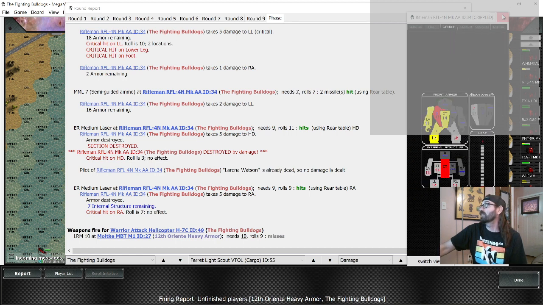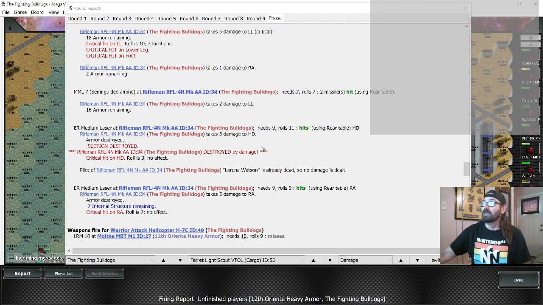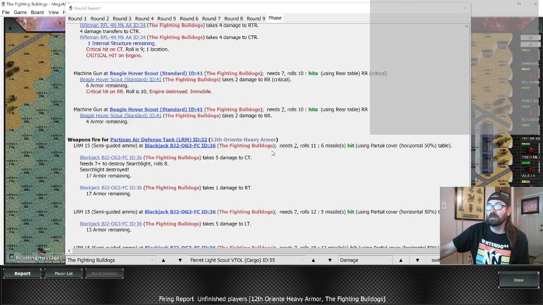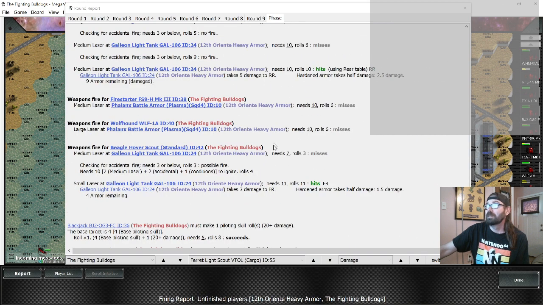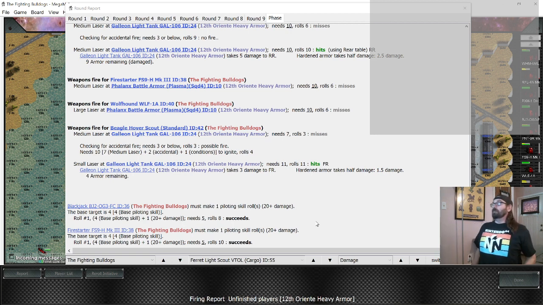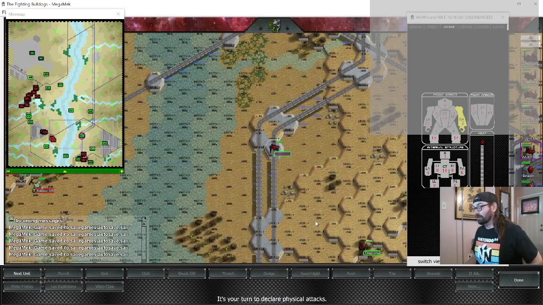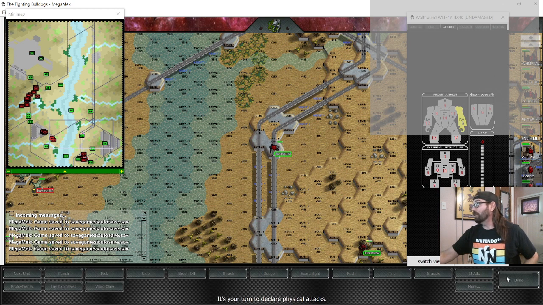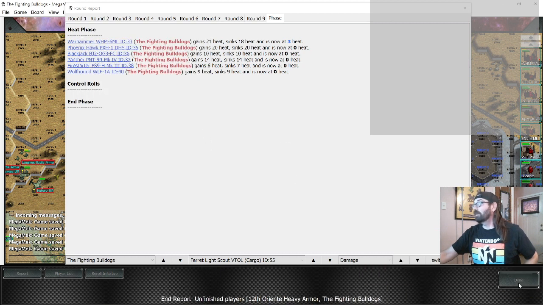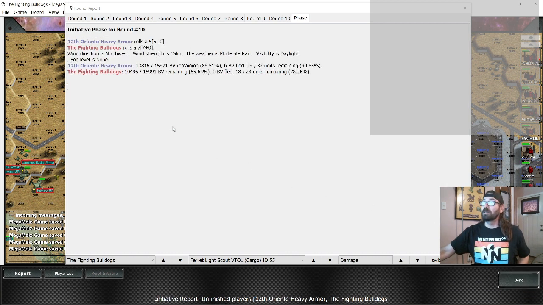And I had up-armored this thing. It had more than stock armor on the head. It's taken a lot of fire. Yeah. The Partisan hits the Rifleman in the ammo. The Rifleman is dead already. Partisan. The Beagle hits your Galleon in the front for 1.5 points of damage. Alright, the Warhammer's running hot, everyone else is pretty chill. And we've got 1 initiative going into round 10.